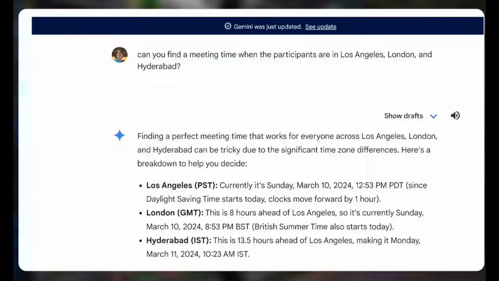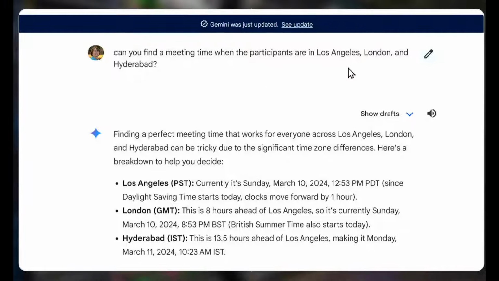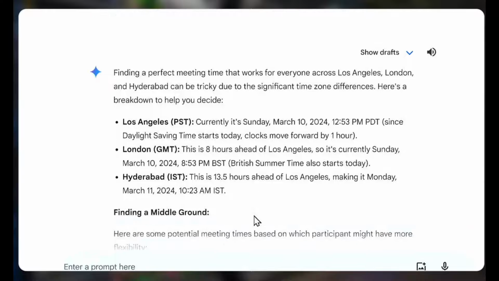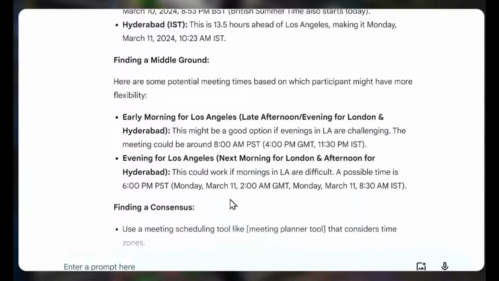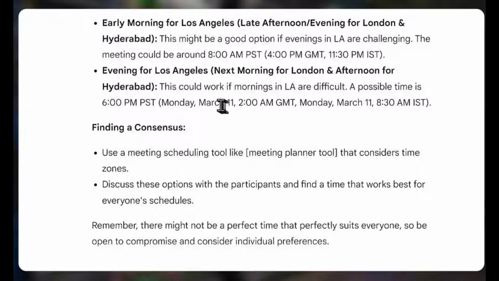Gemini is Google's AI, and I asked it, can you find a meeting time when the participants are in Los Angeles, London, and Hyderabad? And it actually gave me some suggestions. It said, Hyderabad, finding a middle ground, early morning. So this could work if mornings in LA are a possible time.